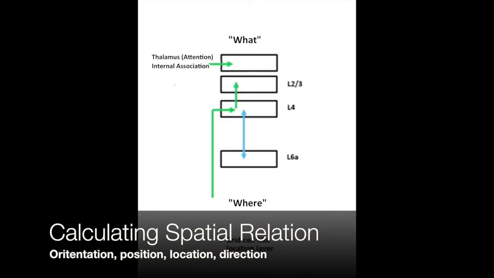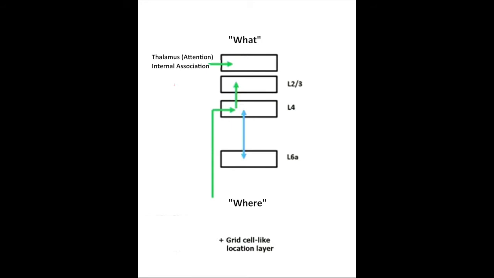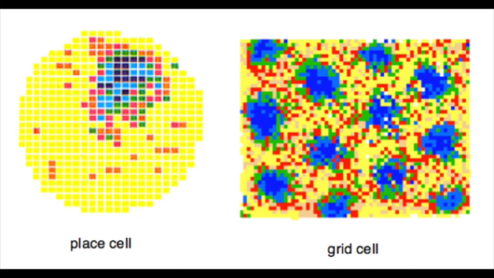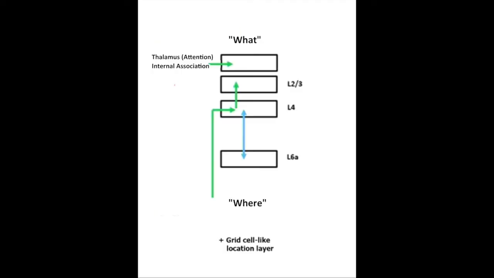In diagram 5, we see the blue arrow sending the prediction down to layer 6, which will perform that calculation using what's called a grid cell layer. It means what it sounds like. It calculates where stimulation exists in space in relation to the body and accumulates it there. This helps us understand that while information comes into the center of the column, the top of the column tries to solve the problem of what, and the bottom tries to solve the problem of where, and send that solved problem of what and where on to the next columns or regions to use in their calculations.